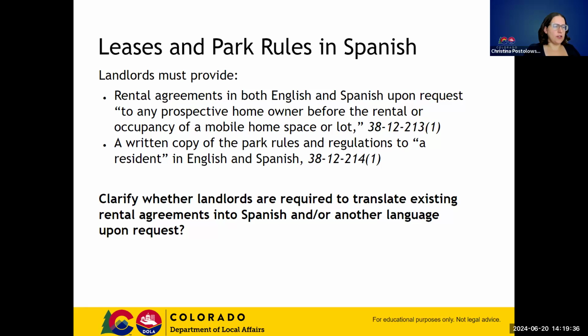Comment around whether parks should be allowed to change rules. In the current Mobile Home Park Act, the landlord is allowed to amend rules with 60 days written notice. However, there are a lot of restrictions under current statute around the types of changes landlords can make for existing homeowners when it comes to rules that affect the home itself. So there are a lot of restrictions on landlords being able to change rules that apply to the home, the appearance of the home, what you can do in the home if you're an existing tenant.